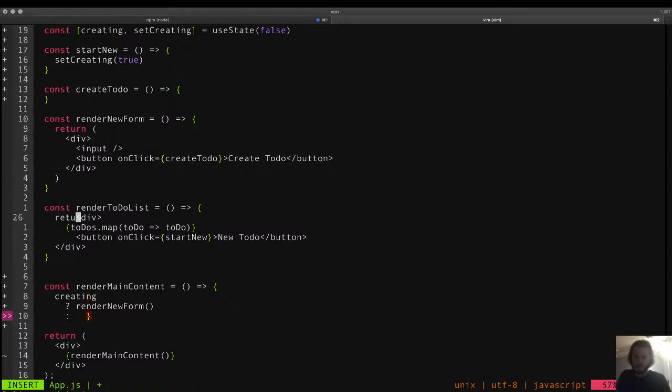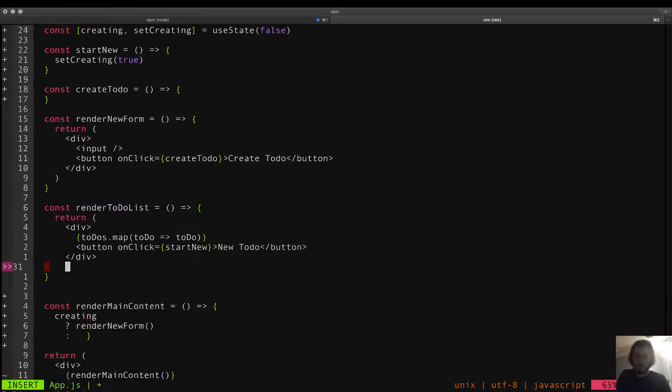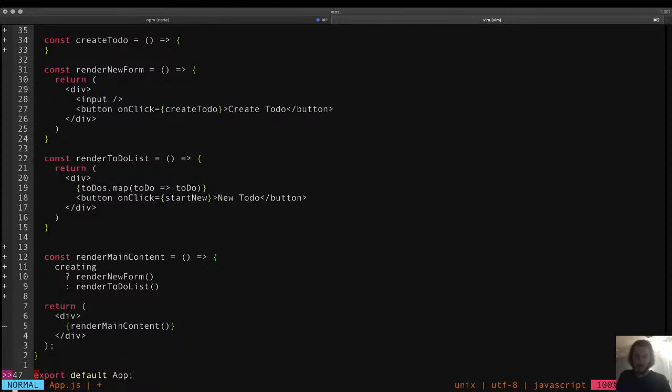So now with all that done, we have a couple of very small pieces.